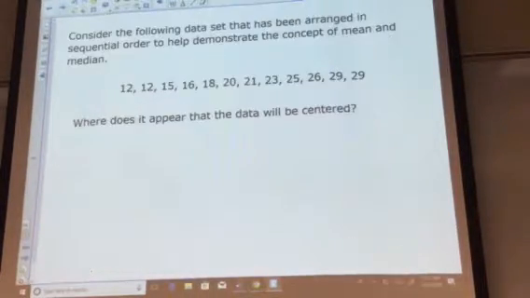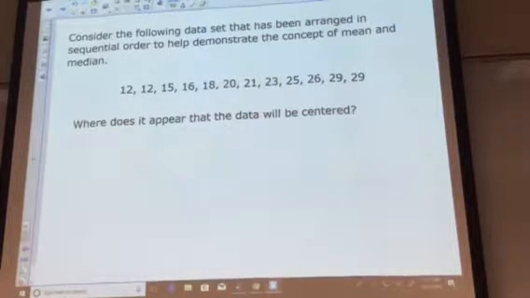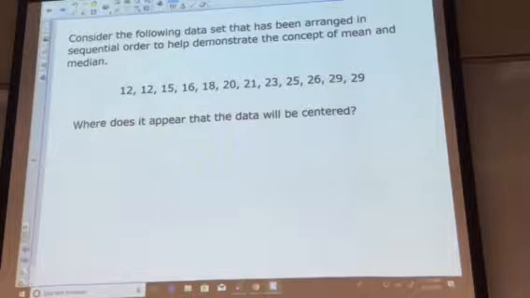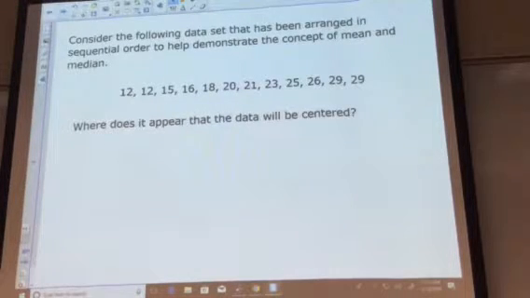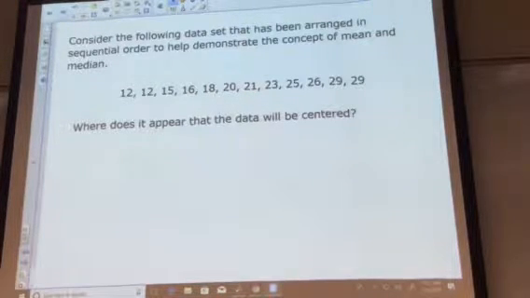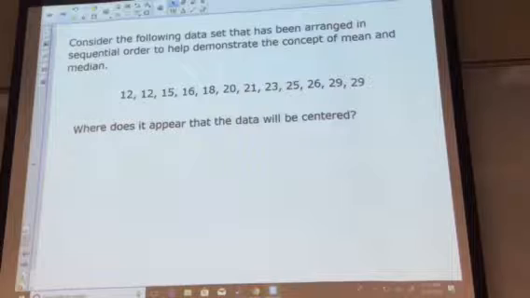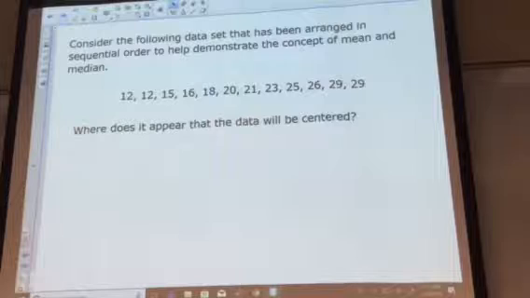So to get into working with this stuff, look at this set of data. This is a typical type of problem that you might see. If we don't have a calculator that we can use, then we would have to do the problem by hand. And really, it doesn't make a difference if I'm finding a mean value, whether the numbers are arranged sequentially or not. But to find the median value, they must be arranged sequentially, either from smallest to largest or from largest to smallest. Because the median is a number value where you will cut the data and give a 50% on one side and a 50% on the other side.